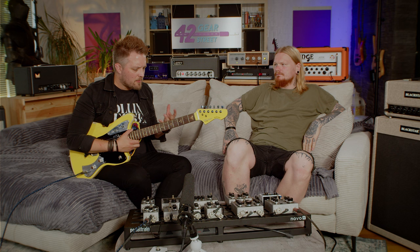Now that's a pedal I'm already quite familiar with because I've already done a video on that one. Yeah. That's sort of like a Marshall in a box kind of vibe, isn't it? But obviously with an octave up. It's also a preamp, so you can just plug it in your rental amp on the gig when you don't want to bring your 40 kilos, 250 watt full amp with you.